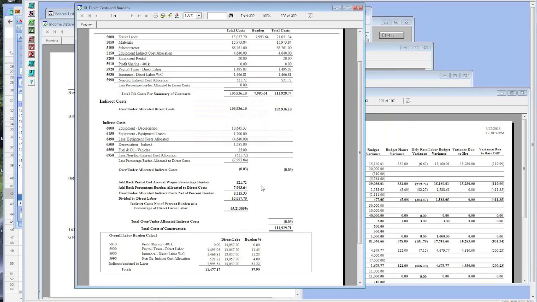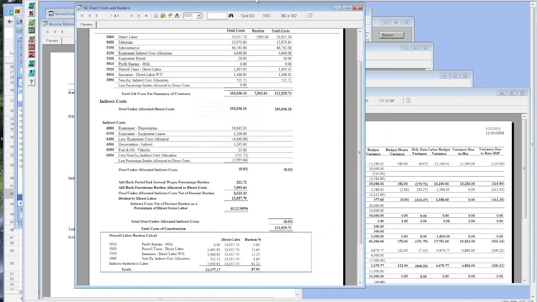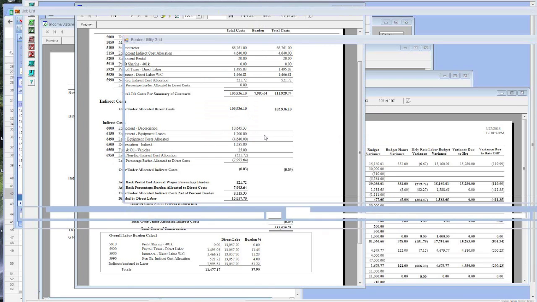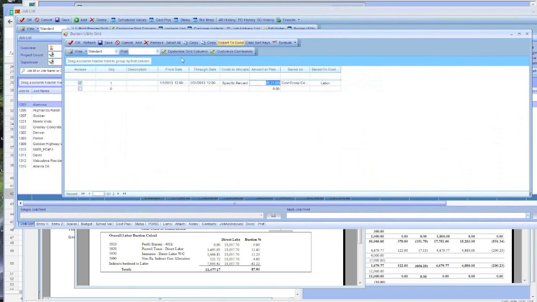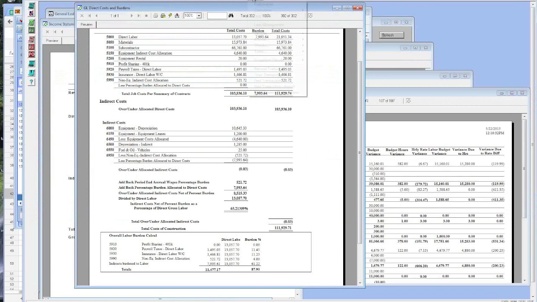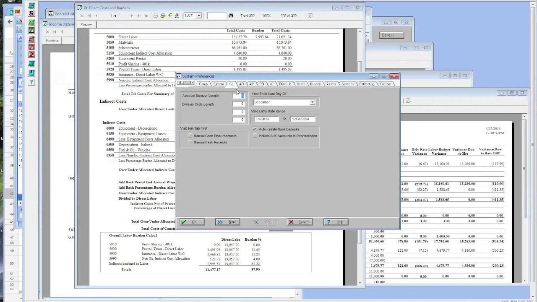So now going forward, it's going to burden those costs. It only does it when you process payroll. It looks at this percentage burden under preferences. It doesn't go back if you put a number in there. The only way to go back is to use the utility to retroactively allocate it. Now, you would never retroactively allocate beyond the beginning of your fiscal year end. One thing that we've gotten a lot of support calls on is, why does the system give me a nag screen telling me my books have been open for too long a period of time?